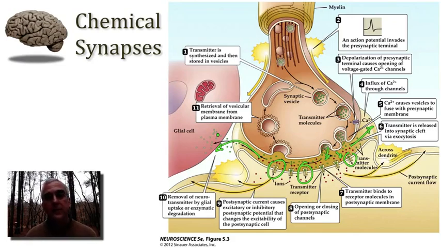Transmitter binds to receptor. Receptor can open a cation selective channel. Cations can flow into the cell, leading to their depolarization. But that's not the only thing that can happen. Neurotransmitters can bind to channels that can allow for negatively charged ions, anions, to flow into the cell, such as a chloride ion. That might lead to the subthreshold depolarization of the cell or the hyperpolarization, depending upon what the reversal potential is of the ion channel in question.